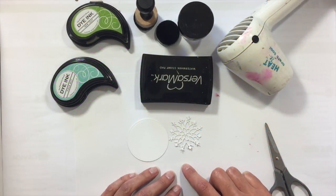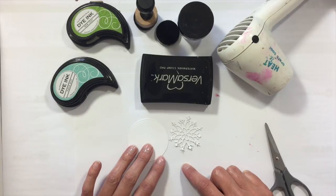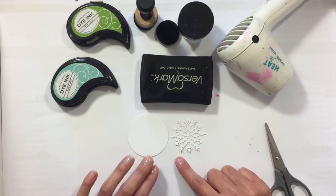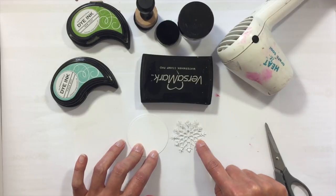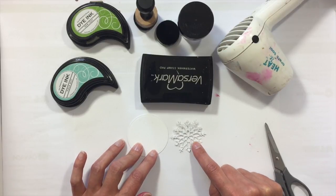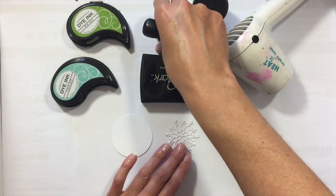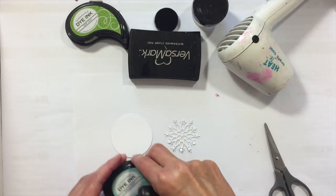Alright, so you're going to want to start off with a couple of different diecuts. You're going to want something for your base shape and then something for your detailed shape. So I selected a solid circle and then I'm using a snowflake from the Silver White Winters die collection. I cut them from white cardstock.